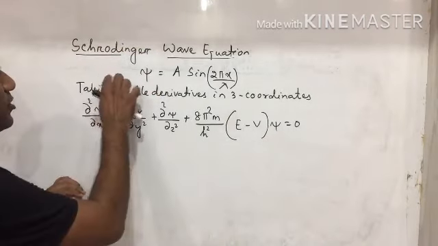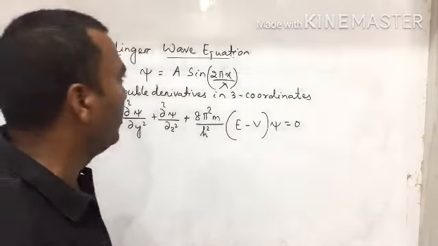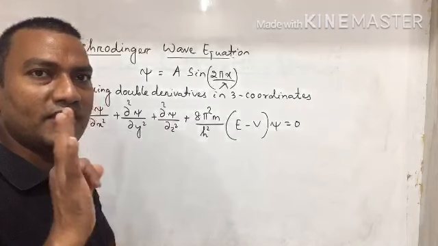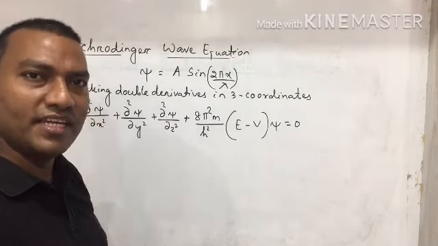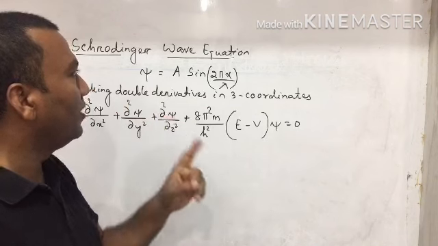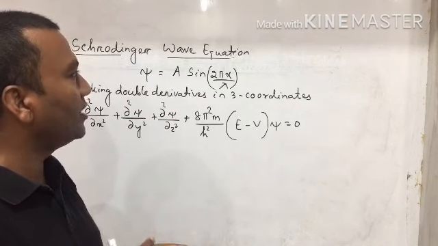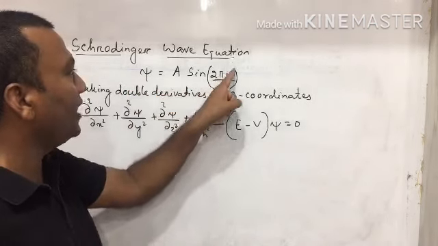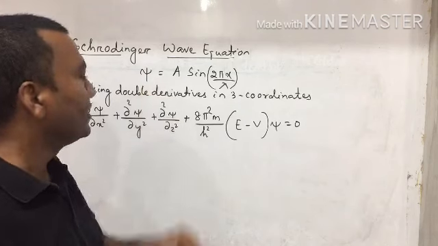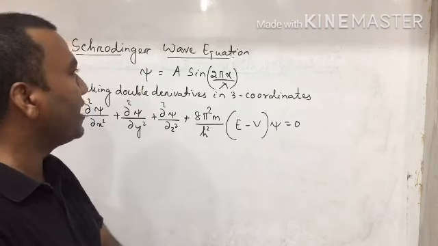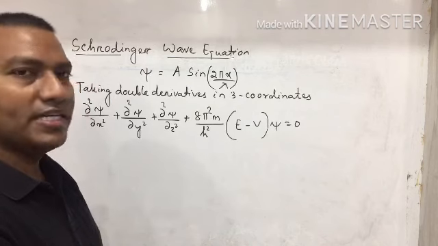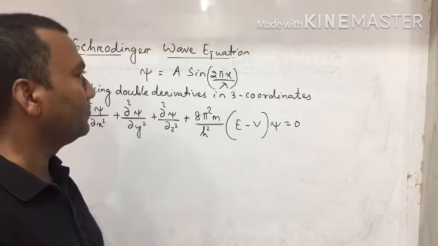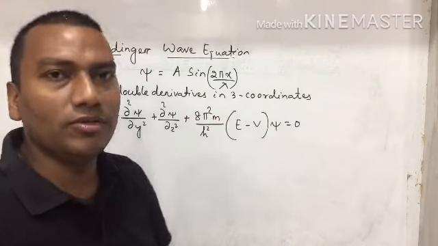Here you will remember that he explained psi equals A sin 2 pi x divided by lambda. When he explained the three-dimensional concept, how many axes? 3 axes. So consider the radiation moving in three dimensions; along the x axis first, psi equals A sin 2 pi x by lambda. Psi is called the wave function, A is amplitude, lambda is wavelength, and x is the displacement along the x direction.